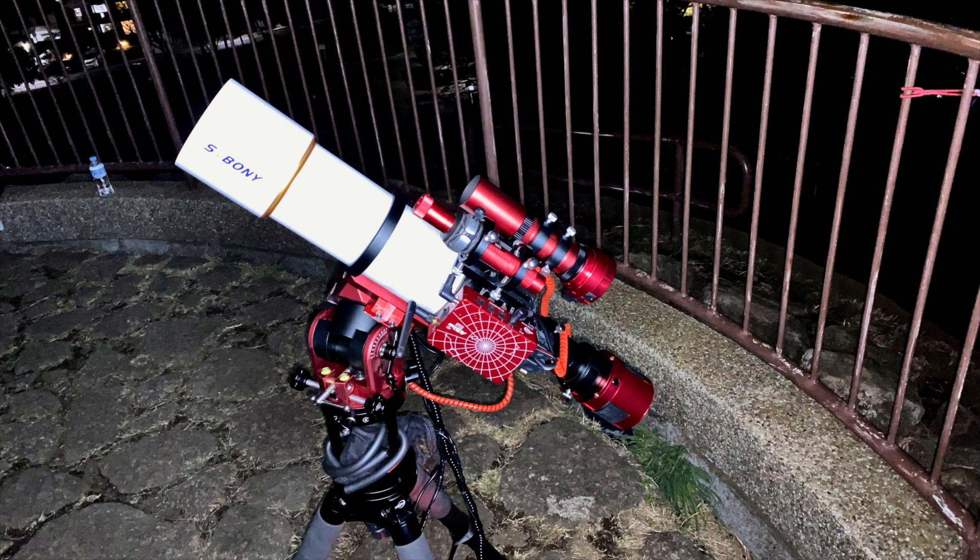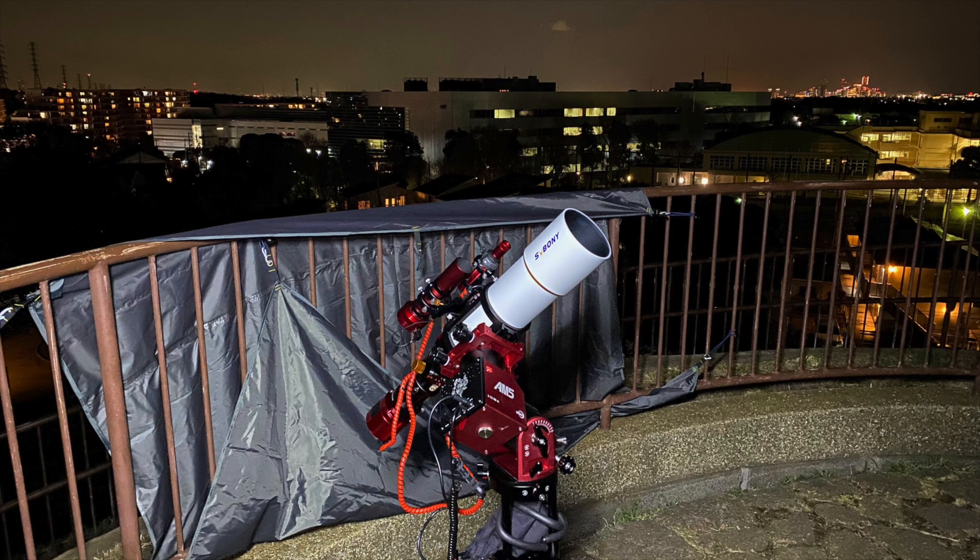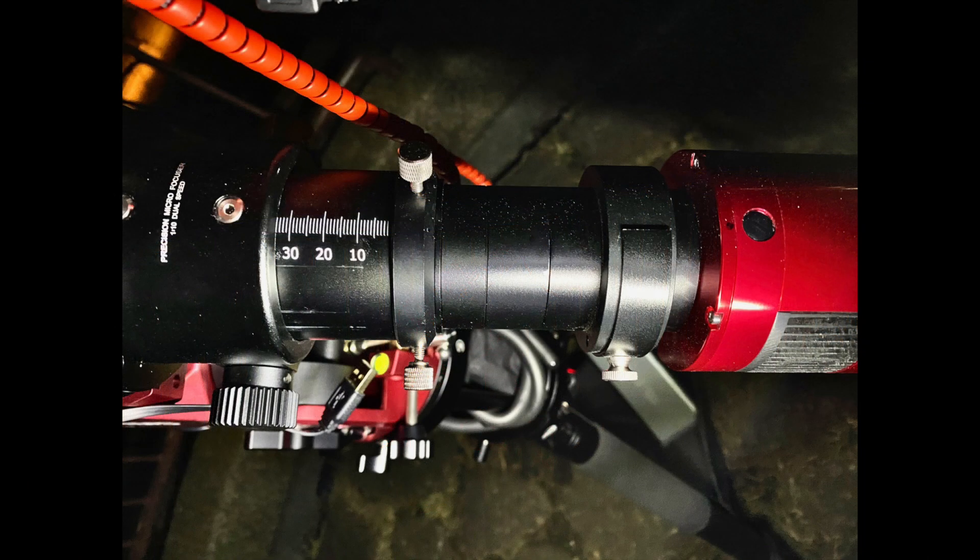At this point I felt really good about the performance of this Achromat refractor and wanted to test it on the moon and stars. Unfortunately, that night there was no moon out to visually observe or photograph, so I switched to astrophotography mode. I changed my AM5 mount to EQ mode, removed my diagonal and eyepiece, and added a few extension rings, a ZWO filter drawer with a Svebony UV/IR filter, and my ASI 533 MC Pro camera. After a polar alignment, I was ready for some star imaging.